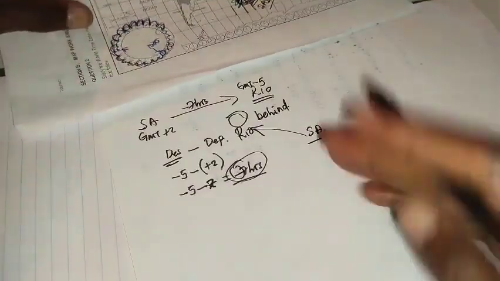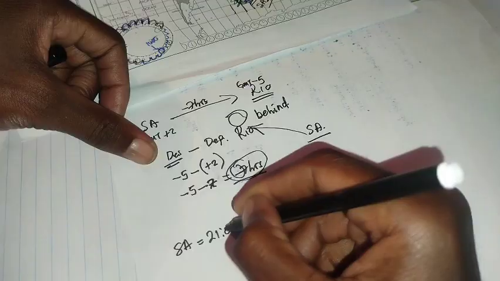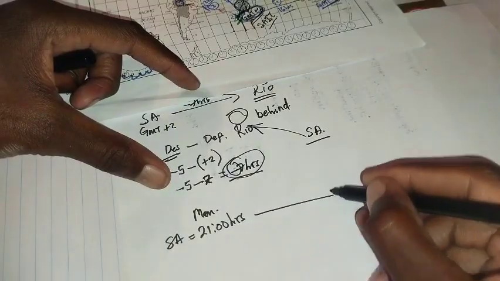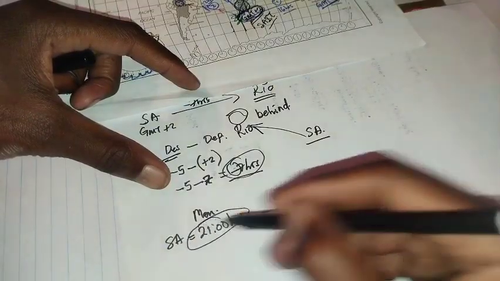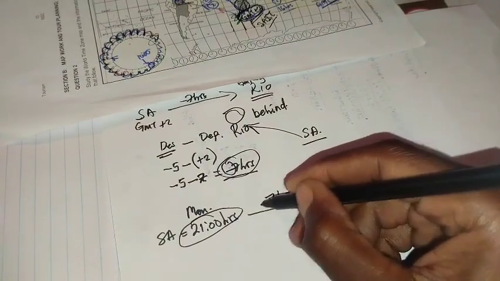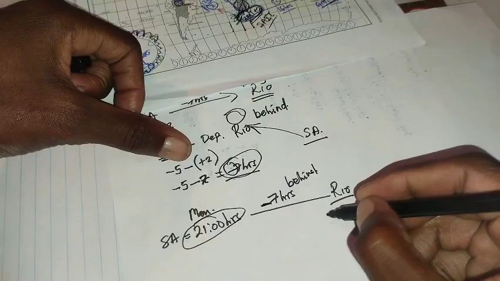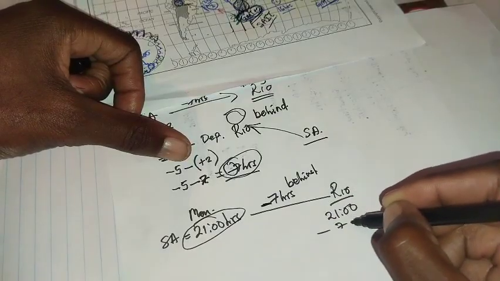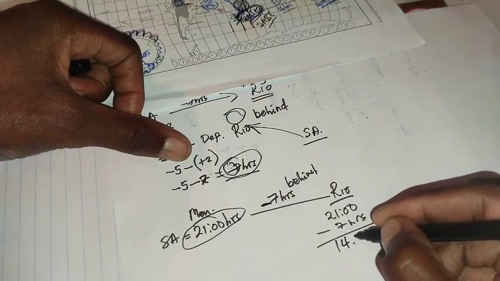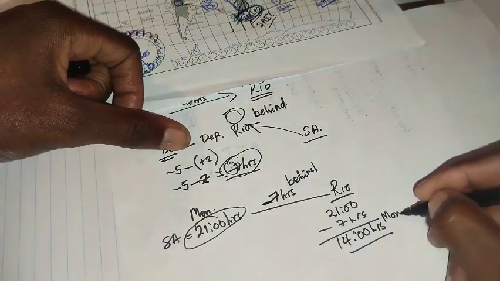Okay? So let's say, for example, you leave South Africa. It is 2100 hours. Let's say this is Monday, for example. Now, you are going to Rio. The time you leave South Africa, it is 2100 hours. But the time in Rio is 7 hours behind. So in Rio at that time, it will be 2100 minus 7 hours, which gives you 1400 hours. So in Rio, it is going to be 2 o'clock. But this will be the same day, which is Monday.